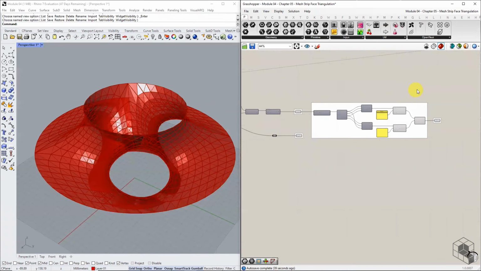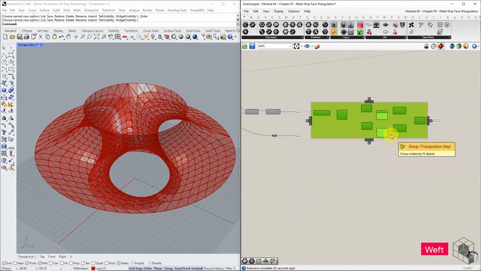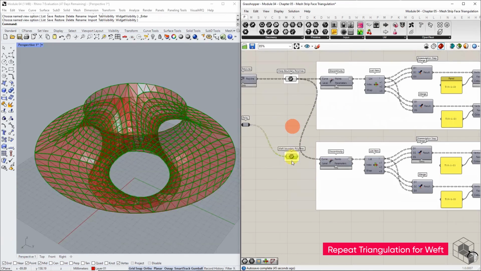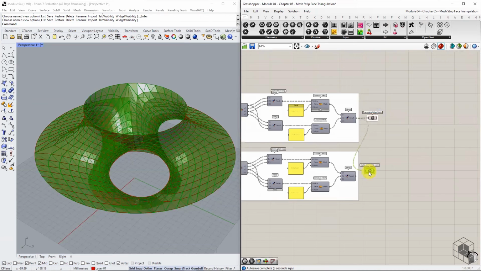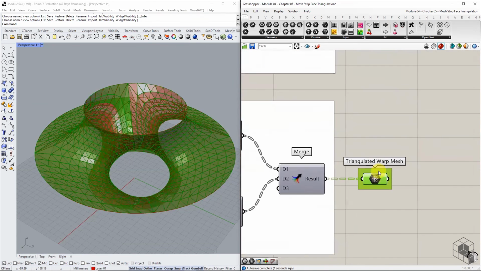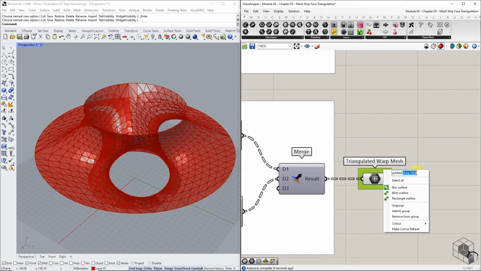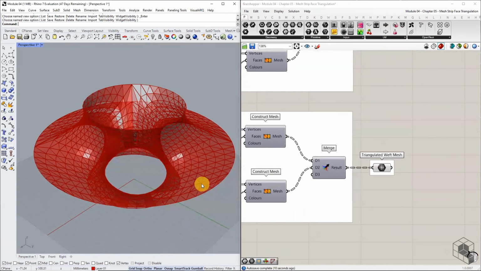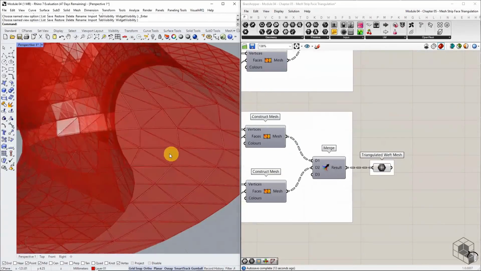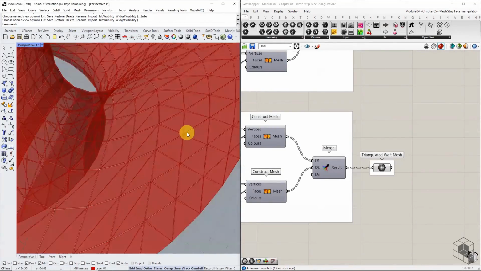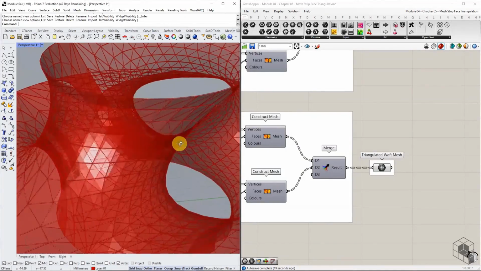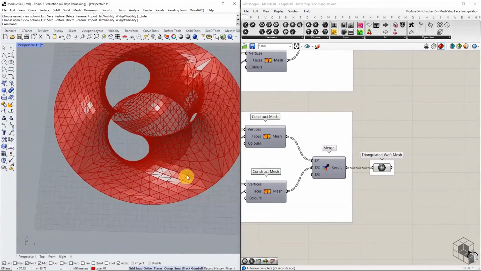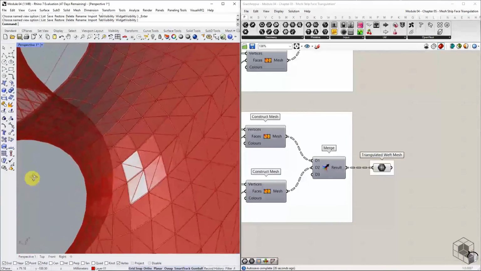Copy this group below, and change the input quad meshes from warp to weft. The Rhino viewport displays the triangulation result where each pair of quads is triangulated in the same direction.